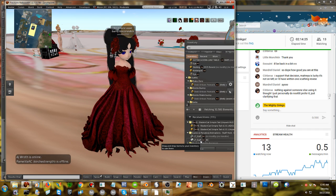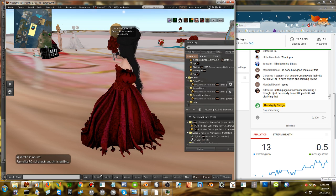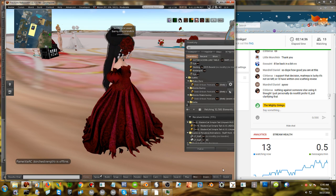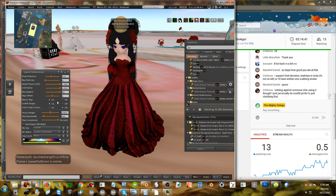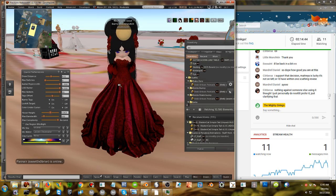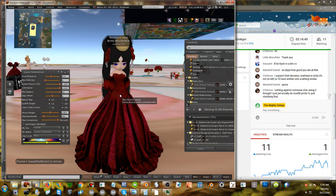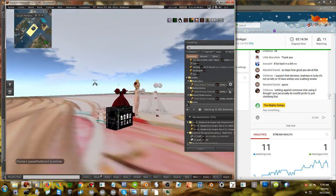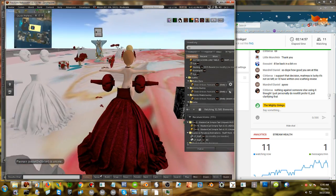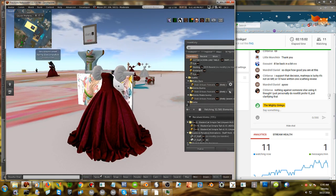I personally don't use it, and I don't like it, but it's that time of the year when I need to start making shameless money grabs, and the Maitreya is a good place to do that, considering I don't see many ball gowns in there, especially ones that look like this. So let me find my necklace. I had a necklace. I think it might be over here. Nope.